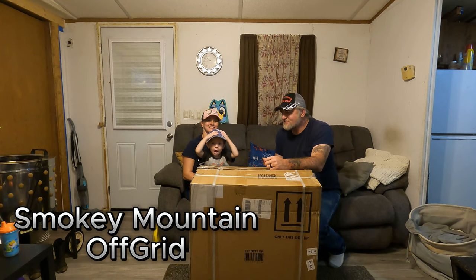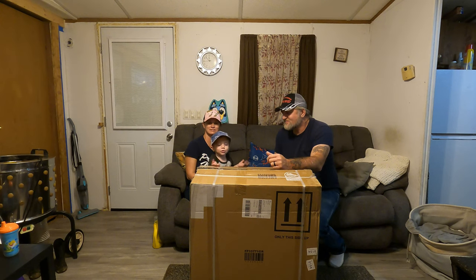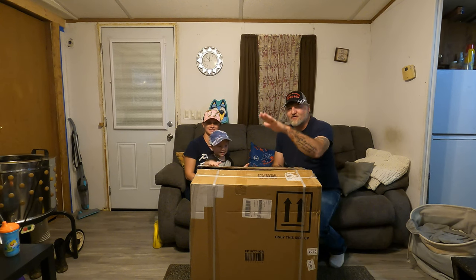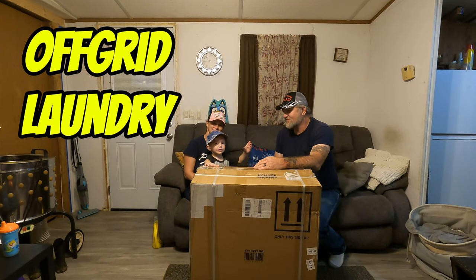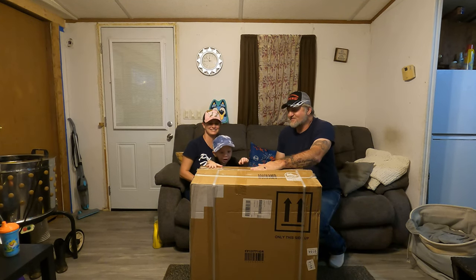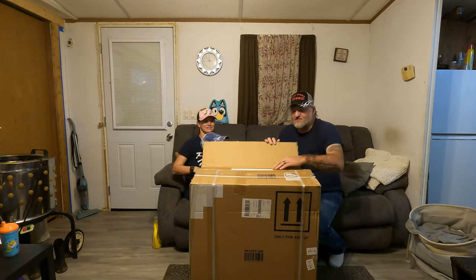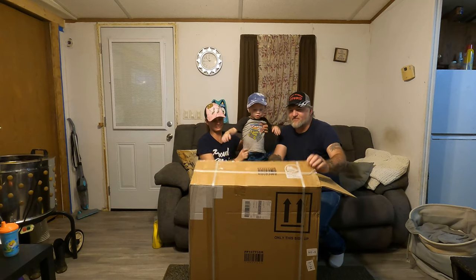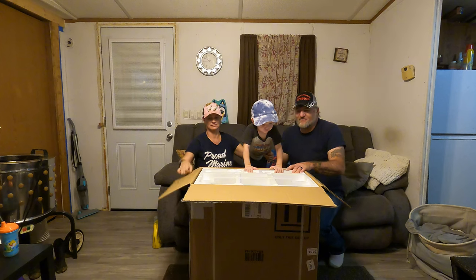We got our brand new hats. Yeah, we do. We got the washing machine, so we're going to do off-grid laundry. We have one of those little RV style washer and dryers, and she got it for her birthday.